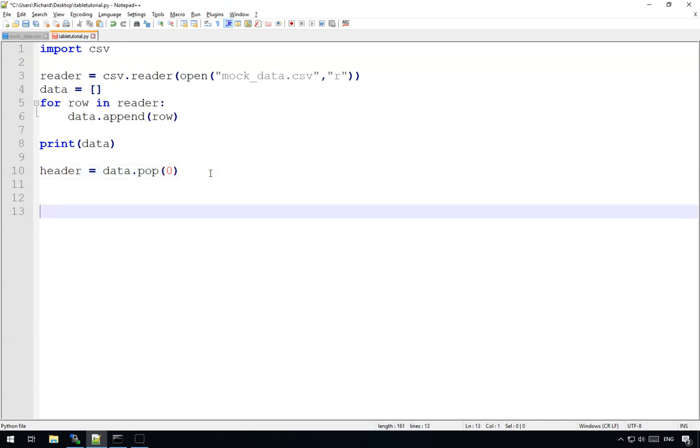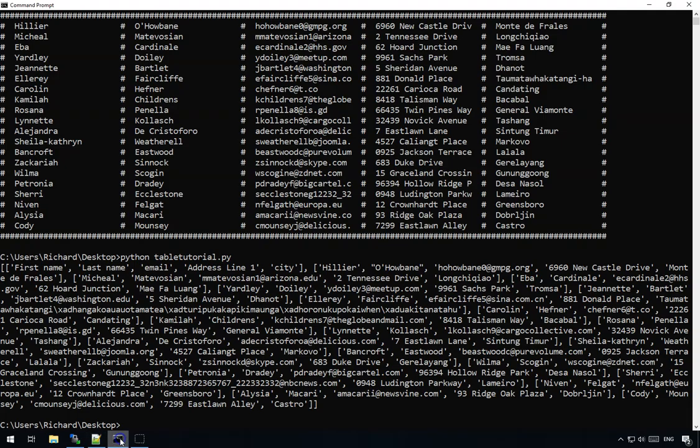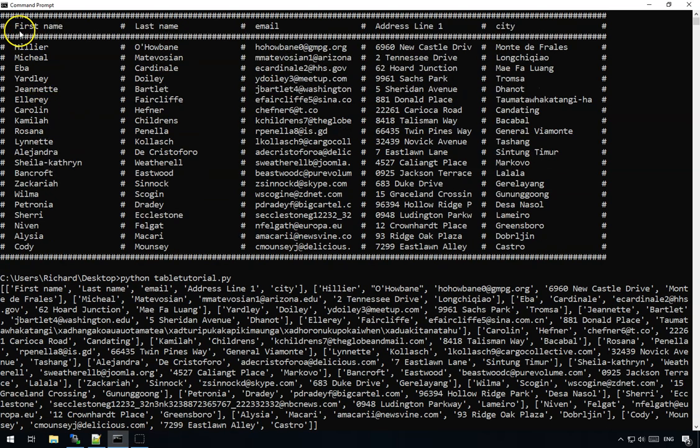Now, before we start creating our table, if you look at the table here, you'll see that each of the columns is a fixed length, and they're all the same. In order to do that, we need to decide how many characters we're going to allow. Because if you look here at Hillier, he can fit, that can all fit, but his address doesn't all fit. The addresses might be really, really long. So we need to decide on what the longest address we're going to allow is.